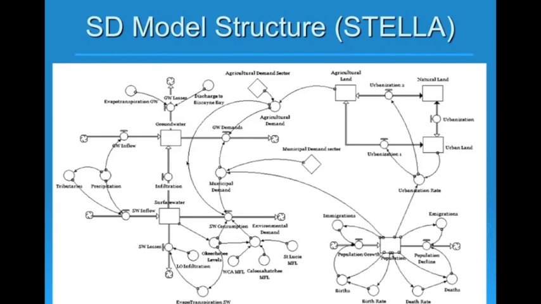I don't want to go too much into the details of the model because actually the purpose of this case study is not really to show you another system dynamics model, but rather to show you how it was used to look at different policies and to interact with stakeholders and to try to effect some change in the system. Okay, but again, the structure is fairly similar to other models that we've seen before. In the later part of this video, I will show you the actual model that was used in Stella.